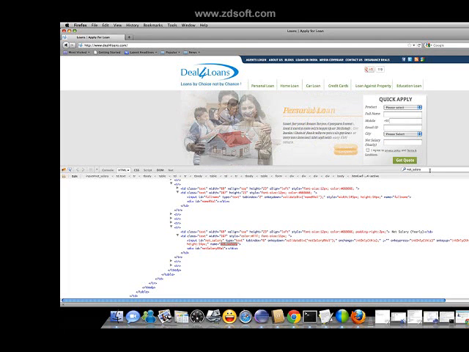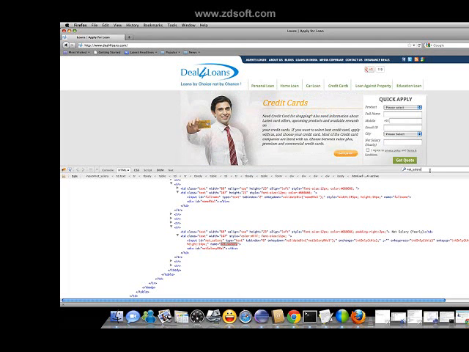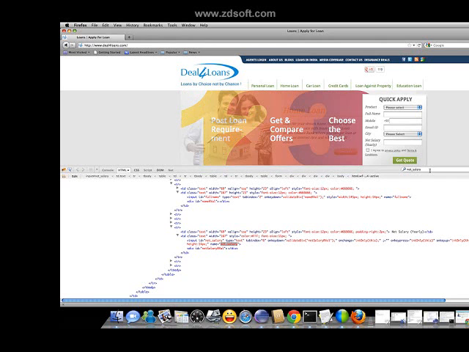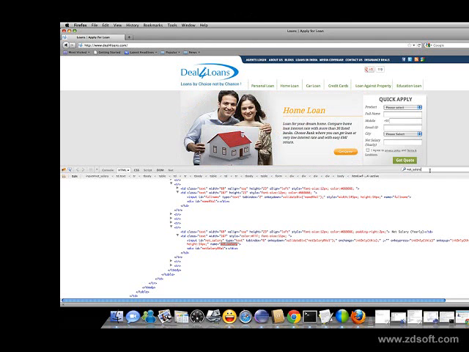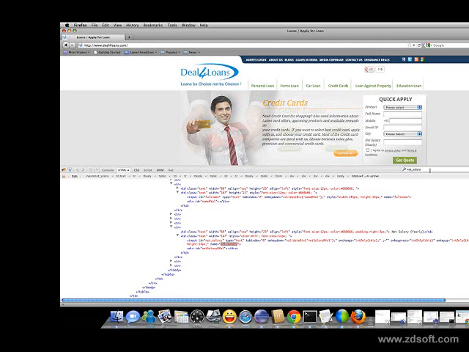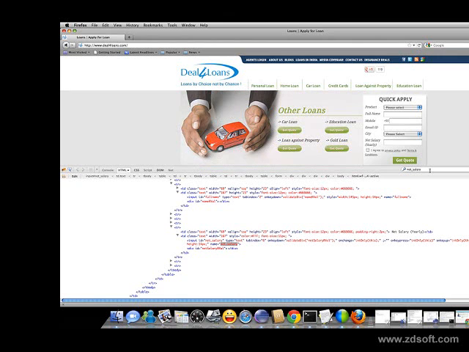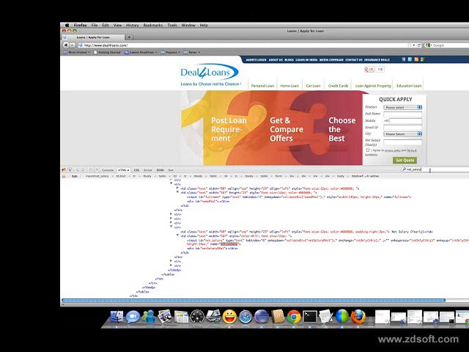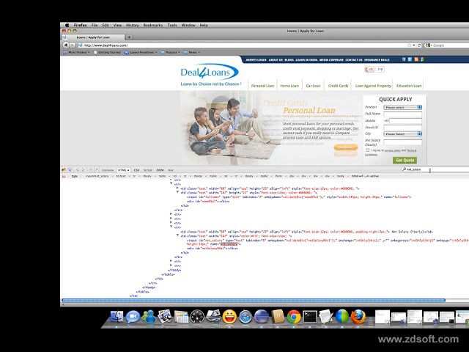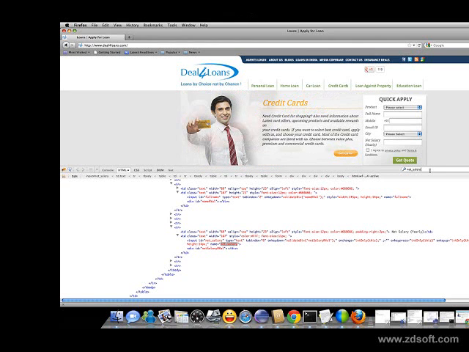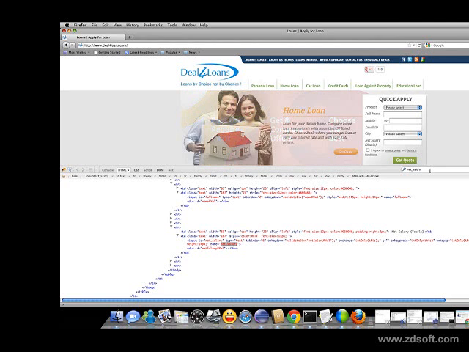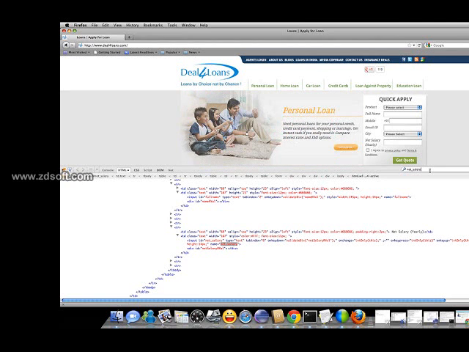So we can say that this value for the ID property is unique. This is how we use Firebug to identify an ID, name, or class name to identify a particular web element on a given web application.